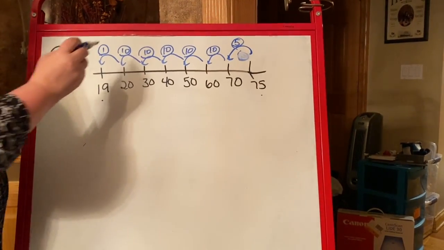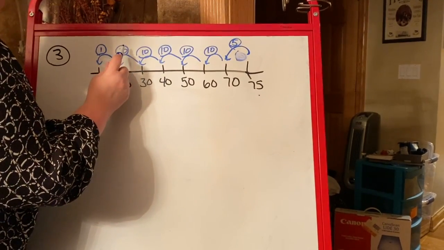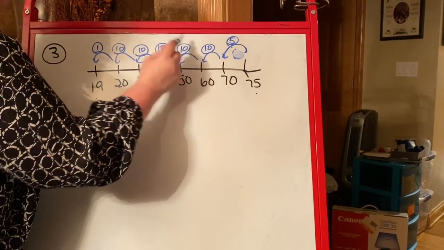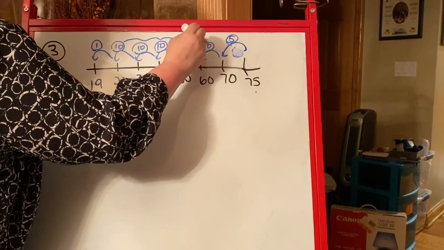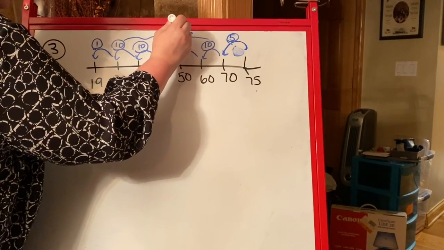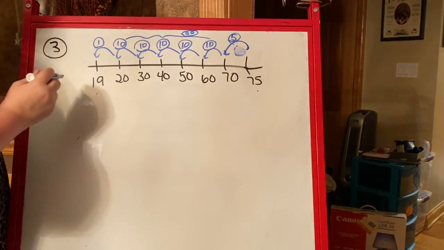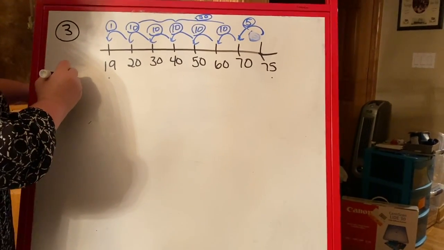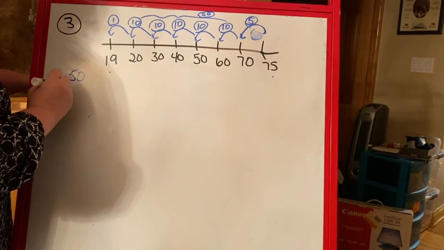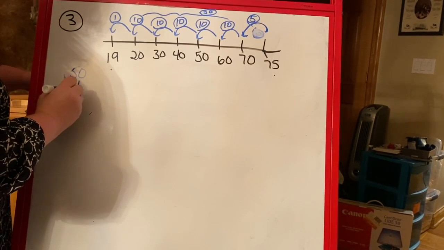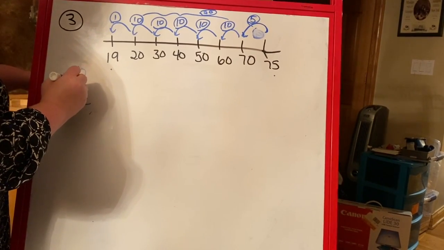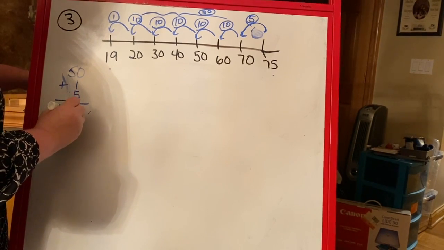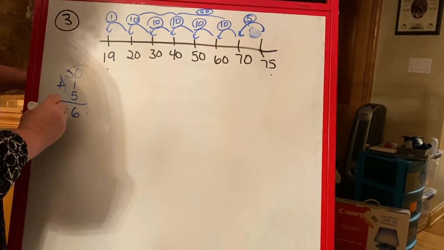Okay, so I have a lot of 10s, so I can count by 10s. 10, 20, 30, 40, 50. So here we go. We have 50. I'm going to take my 3 circled numbers. 1, I'm going to take my highest number, 50, plus 1, plus 5. 0 plus 1 is 1. 1 plus 5 is 6. Bring down my 5, 56.